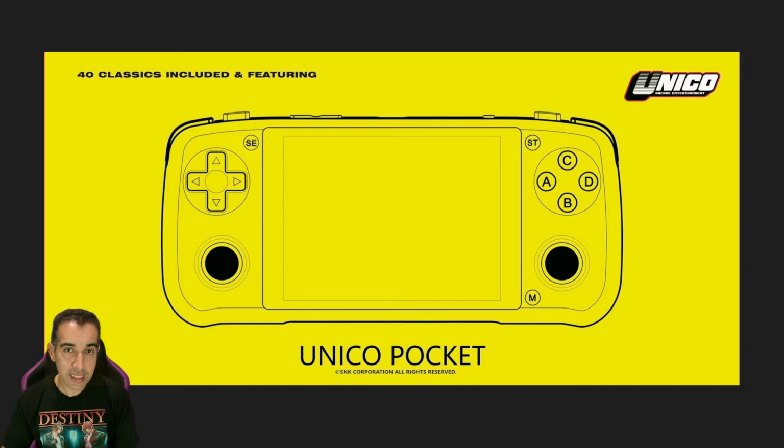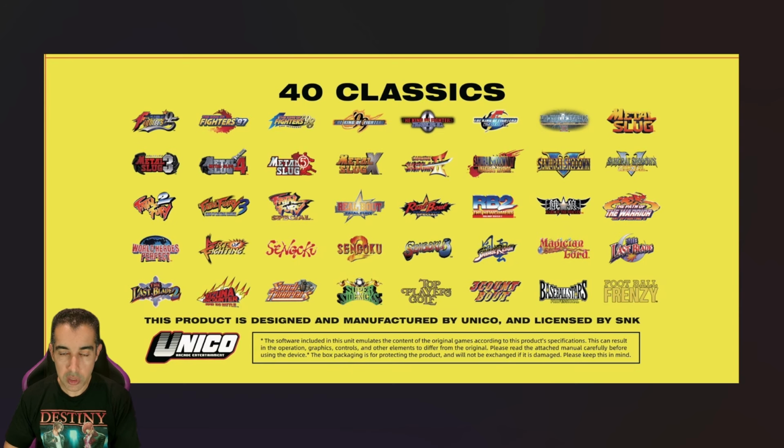It comes with 40 classic games included. We're gonna take a look here at the games that they're gonna have, supposedly, and then we'll look at the design. So, 40 classic Neo Geo games, all right? King of Fighters 95, 97, 98, 99, 2000, 2001 and 2, Metal Slug, Metal Slug 3, Metal Slug 4 and 5, so 2 is missing, X in there, the Second Samurai Showdown, Samurai Showdown 4, 5, and 5 Special. I would have the first Samurai Showdown instead of having 5 and 5 Special. That's fine.